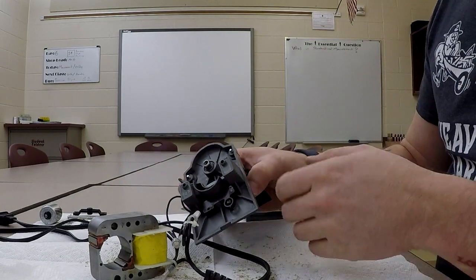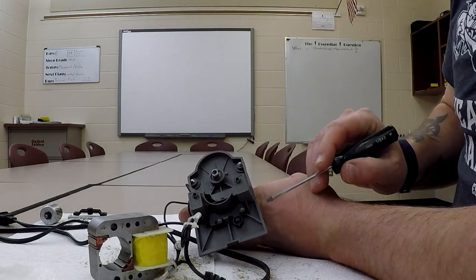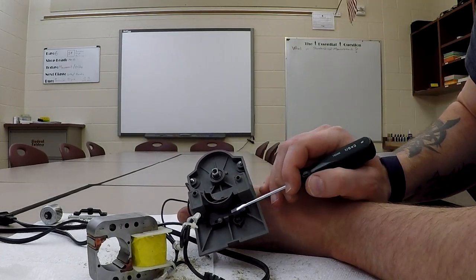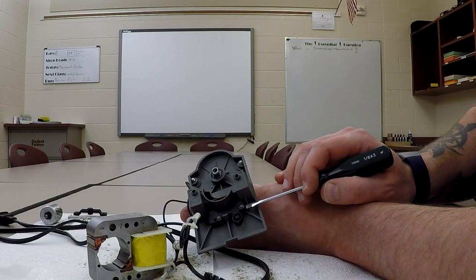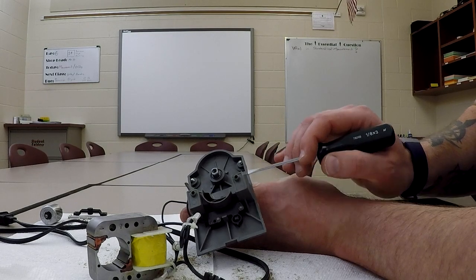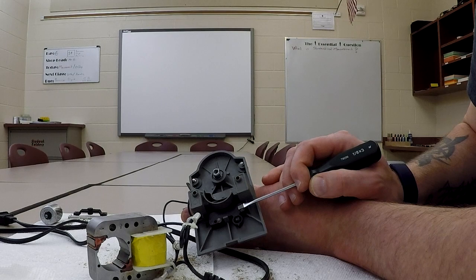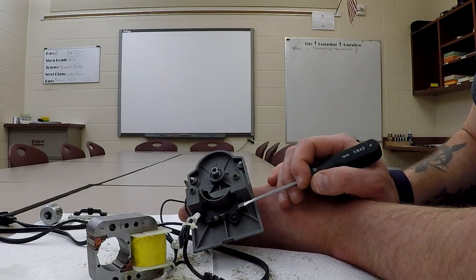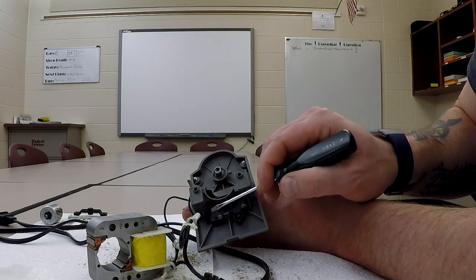Now I do want to point out what I believe the culprit is here. This micro switch right here, and this would have been staked in. Okay, so what they do is they have these little cylinders of plastic sticking out of the base, and they take a hot tool and they press down. It's kind of like a plastic rivet, almost, not quite, but sort of. And what that does is that squishes down. Of course, it melts a little bit, and then it locks it on there.